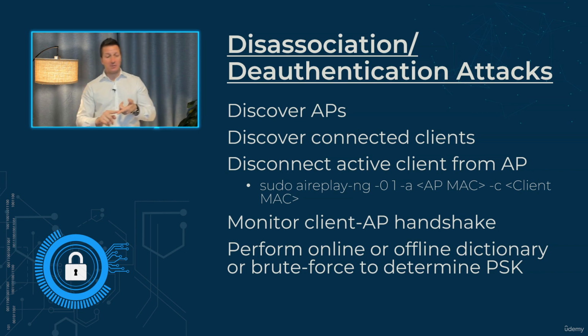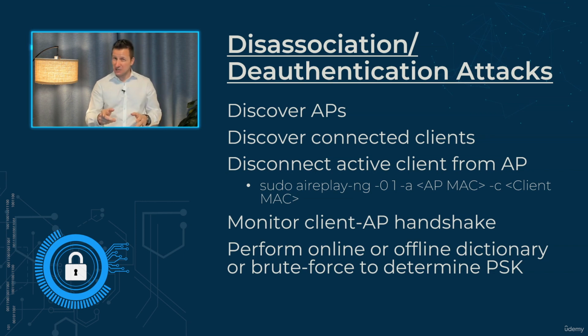Number two, the next thing we have to do is make sure there's at least one connected client, or if we're lucky, we'll see a client connecting as we're capturing traffic. But one way or another, we have to capture wireless traffic when a client is authenticating. So what we're going to do is kick someone off the network. It's going to force them to re-authenticate automatically. Then we'll capture that. That's step two.